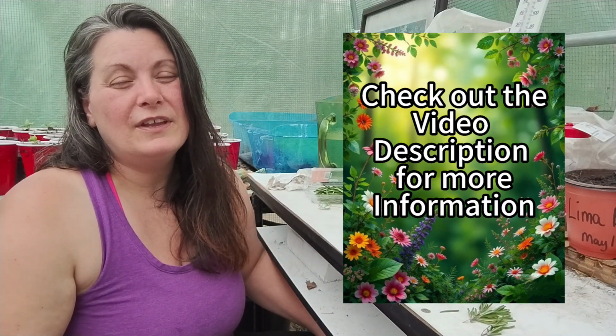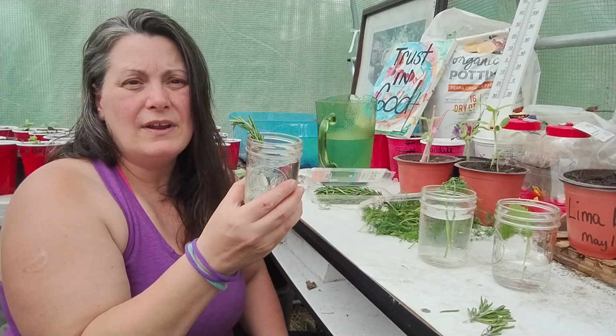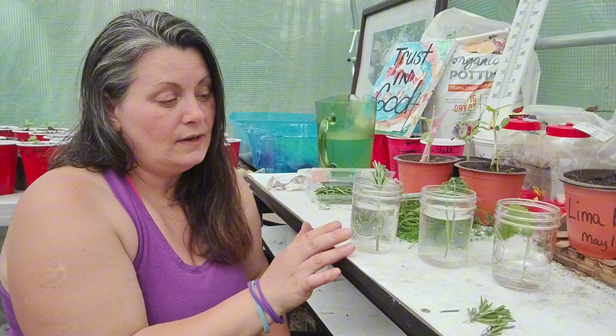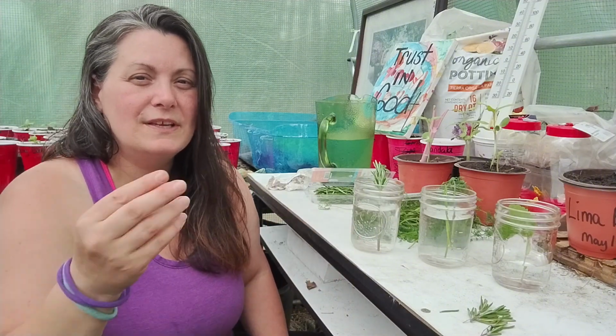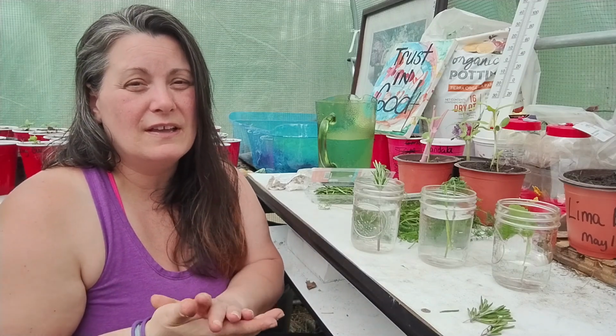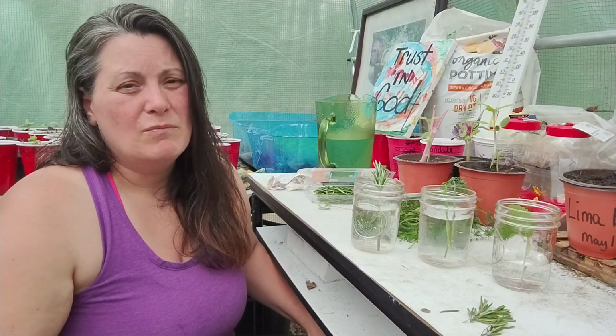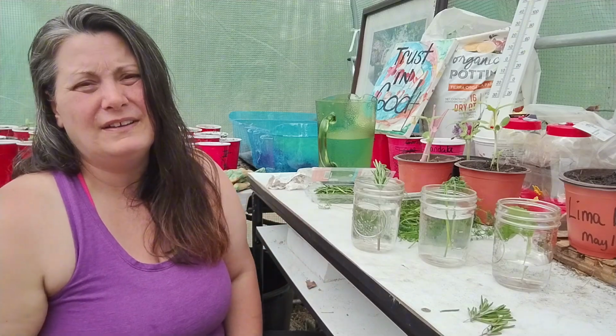I do recommend looking up each herb online just to make sure. Now, once you do transplant them, how often do they like to be watered? Some, like the rosemary here, will grow good in the water, but it doesn't like to be watered as much once it's established in a sandy, loamy type of soil. It does like a drier type of soil. So there's always definitely more to learn. And remember to be changing that water out every couple days because you don't want it to get funky.